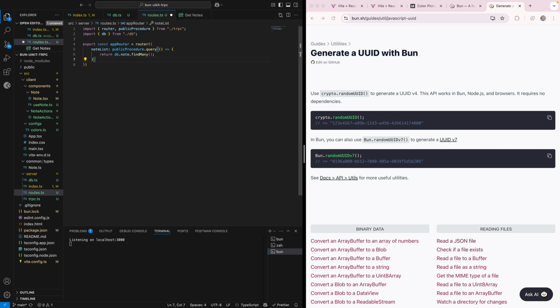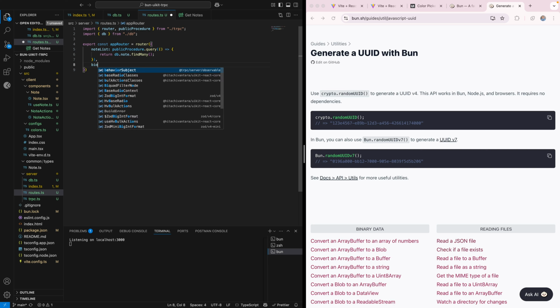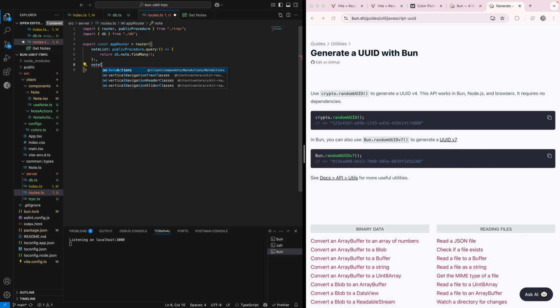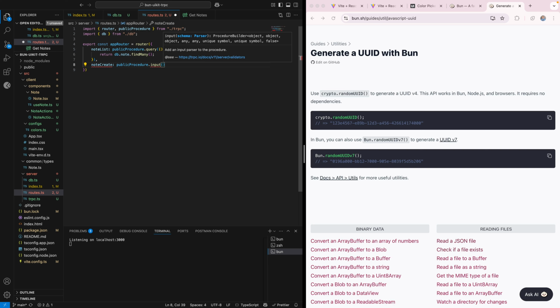Then we'll add create just for verifying, so that we can verify both of the endpoints. Node create, then again publicProcedure. We'll define our input schema actually.